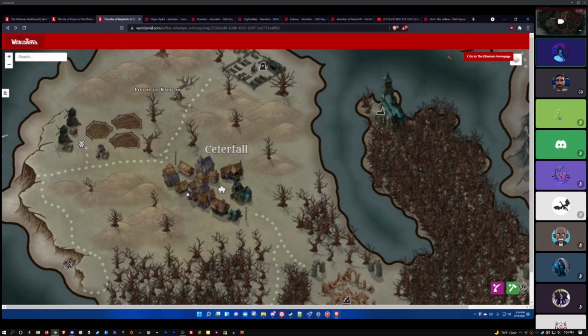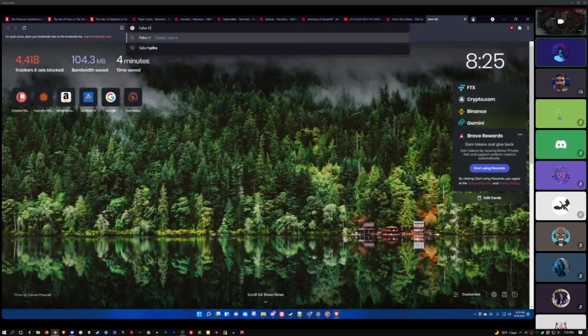Going back to the homebrew character question that was asked a while ago, underneath the town of Cedarfall is what I call a flare hydra. Now, what is a flare hydra? Well, before I created this campaign, I was having fun looking up the most terrifying creatures within Dungeons and Dragons, and there were two creatures that popped up. One was the false hydra. If you don't know what the false hydra is, let me show it to you.